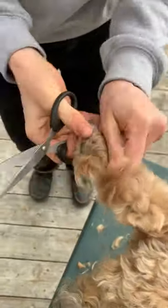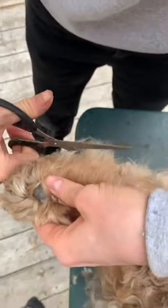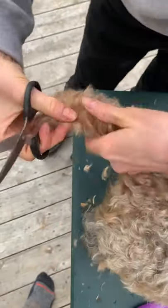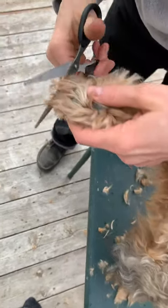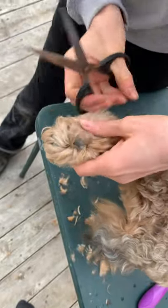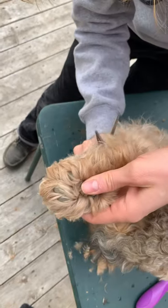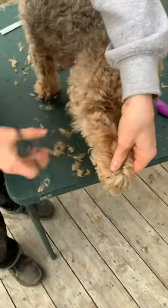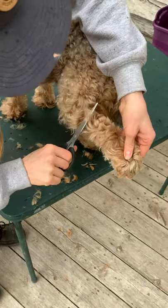Remember, just be confident — the hair grows back. It's a great opportunity for training your dog too. If you can't get your dog to relax in your arms or in your care, then you have a dominance issue with your pet and trust issues. In order to keep everyone around you and your pet safe, they need to be well-trained, respect you, and trust you.